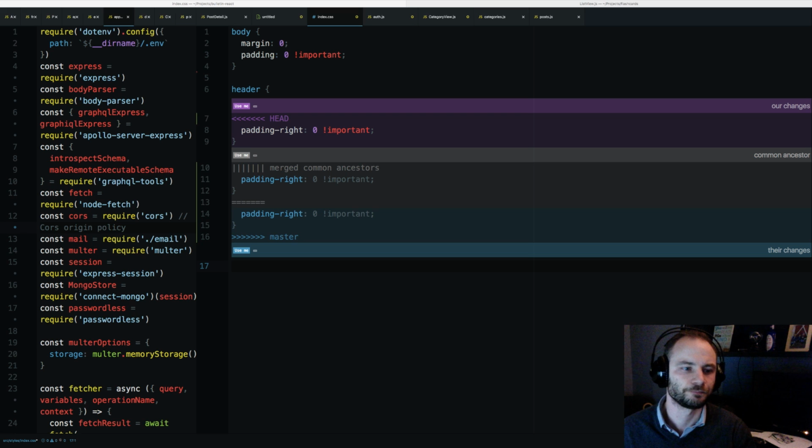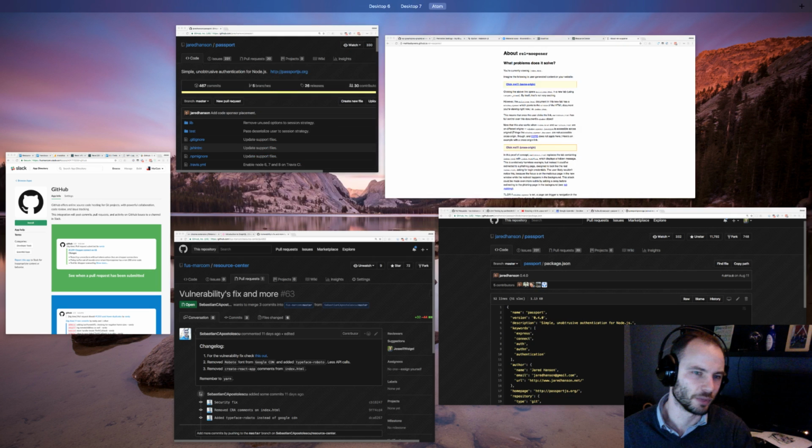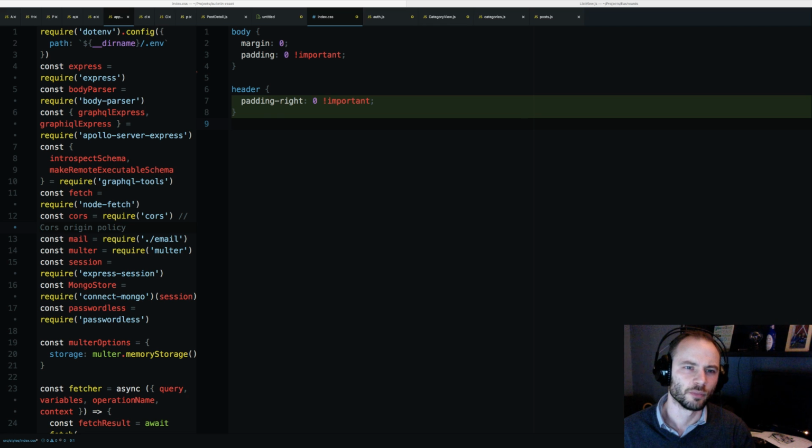I guess I can just run this on my other screen. Let me double check quickly what we have here. Index.js. Oops. I need index.css. Okay, we are going to keep that. We are going to keep this. Let me check the live chat quickly. Sebastian will know more than anyone whether or not we need to keep this. So, Sebastian, if you're still with us in the live chat, let me know. I mean, this is not really a big deal. This is not hard to go back in and change this. Let's see. We'll keep this in for now. If we notice that something weird is happening with it, we can always take it out.